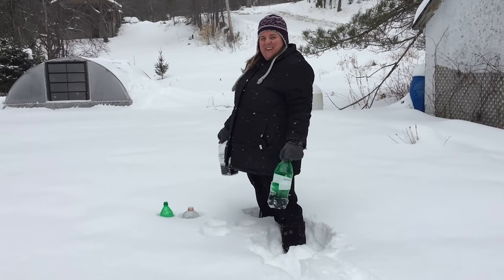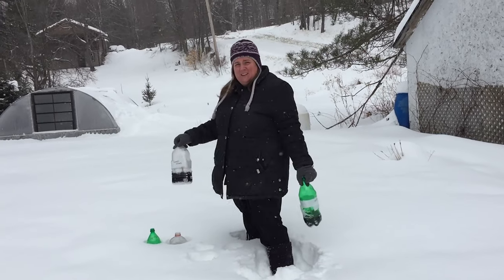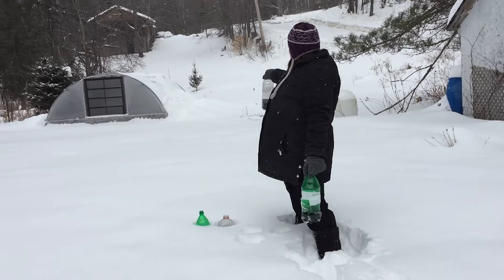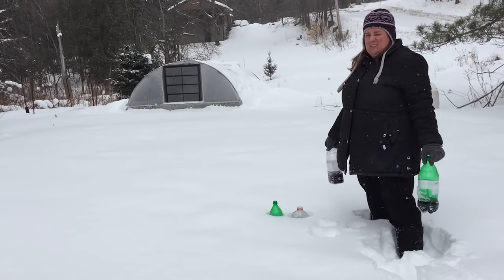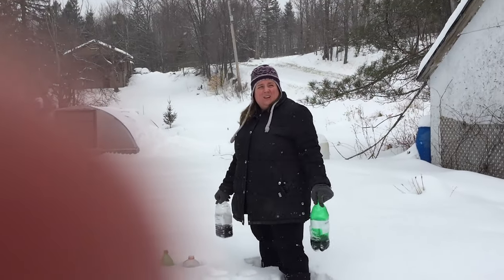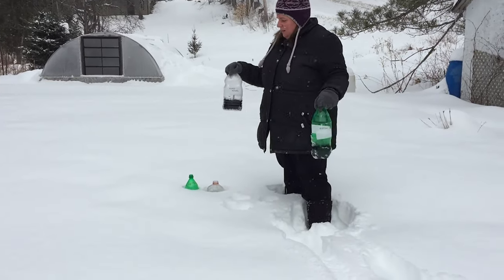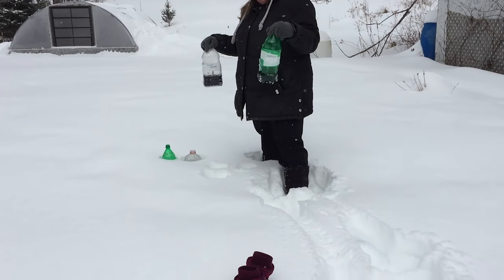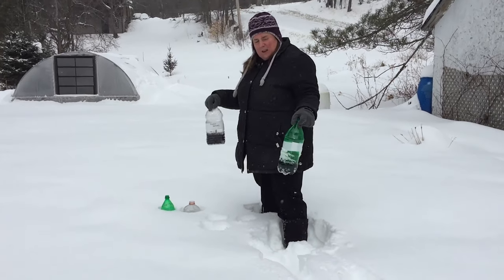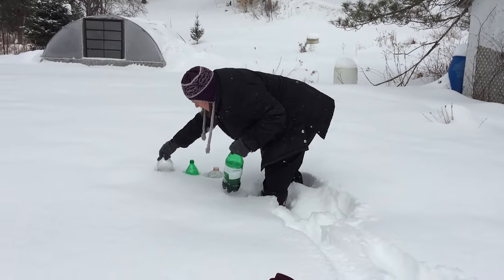Alright, so we are out. This is actually where my garden is. It goes all the way down past the greenhouse there. It's quite a large space. This is probably the area that gets the most sun, other than where my flower garden is out front. So I thought, you know what, we would bring the flowers that we just sowed today and put them here. Just going to stick them in the snow.